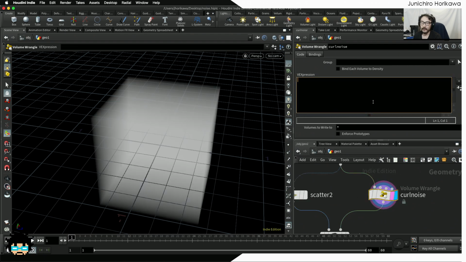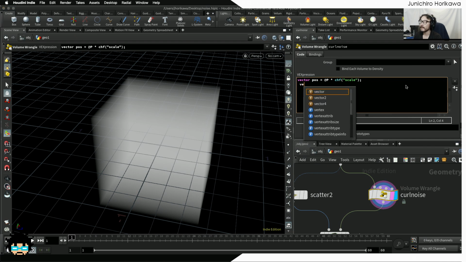Okay, now let's start using curl noise to create a similar flow based value. First of all, I am going to create a position value as always, based on the position of each voxel, multiplied by a scaling value. Let's start from 1. I would like to animate this as well, so I'm going to create a vector 4 value as the final input. I use position X, position Y, position Z for the XYZ value, and for the last one I'm going to name it shift to control the fourth coordinate.